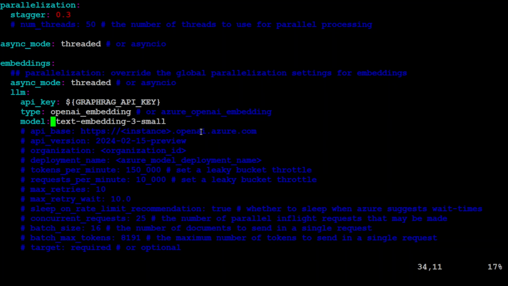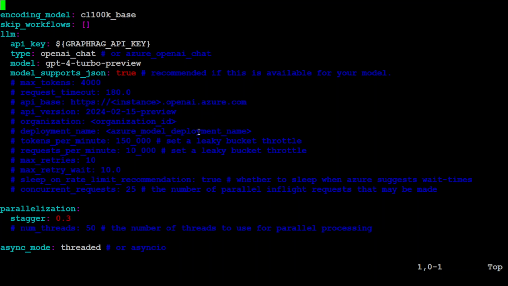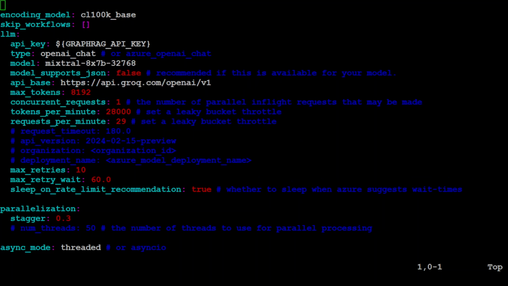And don't worry, all of these commands, all of these files, I'm going to put them in my blog and I will drop the link to all of it in the video description so that you can copy paste and just reproduce it. Okay, so let me first put my key in that .env file, save and exit, and I will then create this settings.yaml file and show you how it looks.